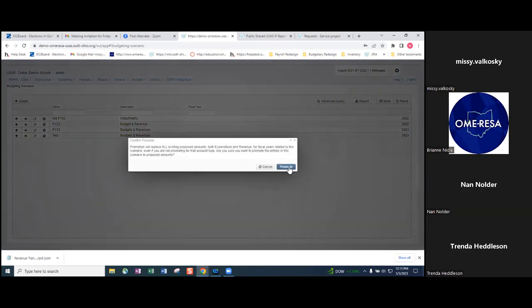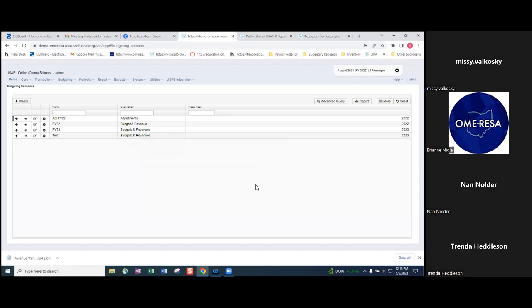Oh, before you do, just want to say, sorry, this is Bree. I just want to jump in here before she promotes this and point out that if you do that, and now you want to go back in and make another adjustment, say you've made some changes within the system and you wanted to regenerate your spreadsheet, whenever you do the budget adjustment and hit that regenerate, it's going to change that last PA column back to the default date, which is the next fiscal year.